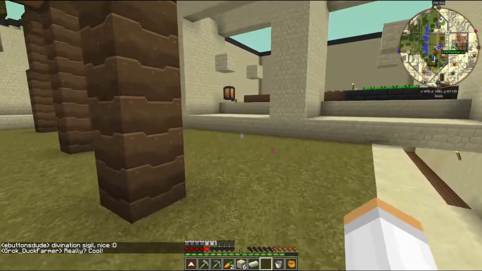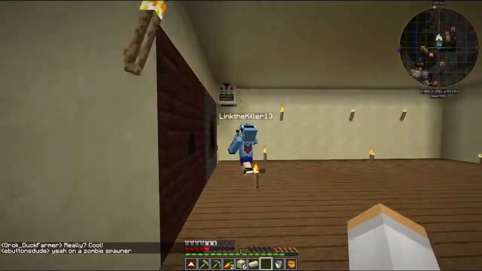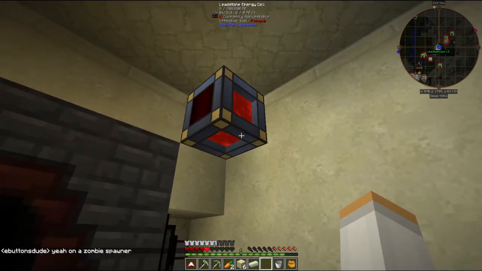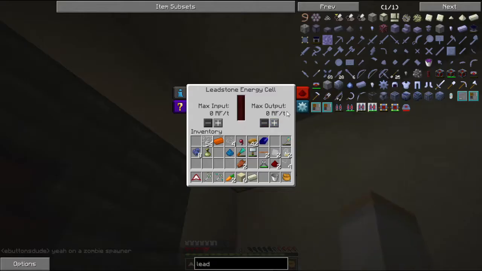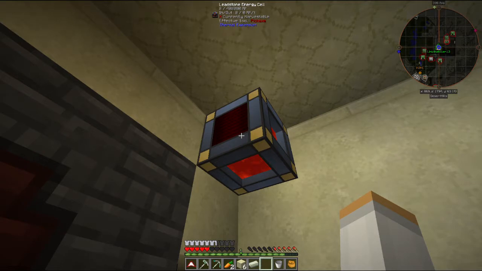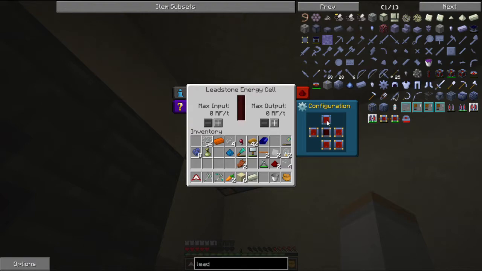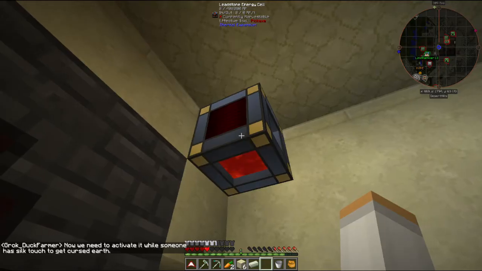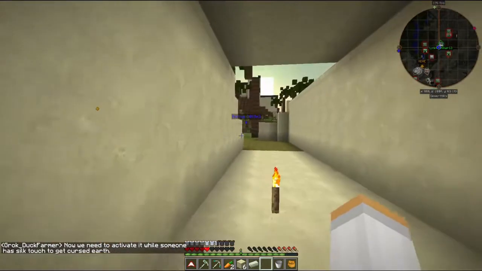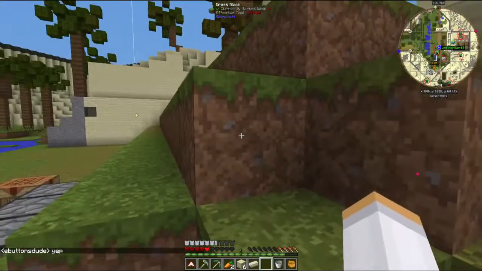Okay. Let me go over here. Yeah, we should just break that thermionic thing and put the energy cell up there. Let that thing charge. Top input. Why is it not charging? Oh, it's almost nighttime. Yeah, but it's got a 64,000 store. That thing stay on all the time? I think so. Are you kidding me? Well, someone's gonna sleep. Hopefully.